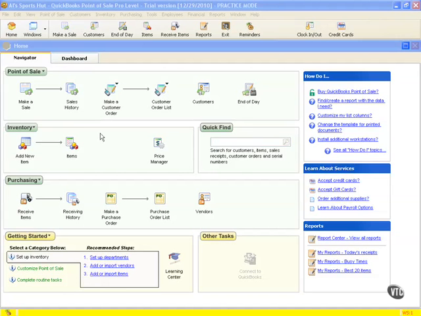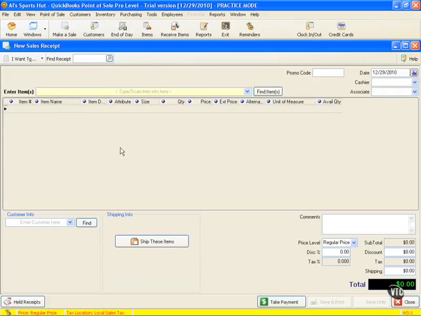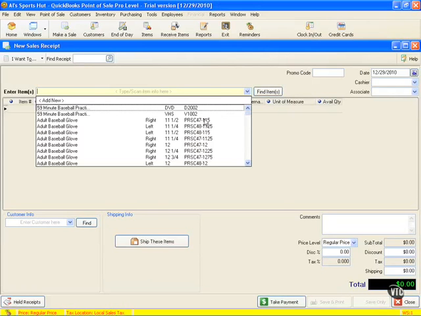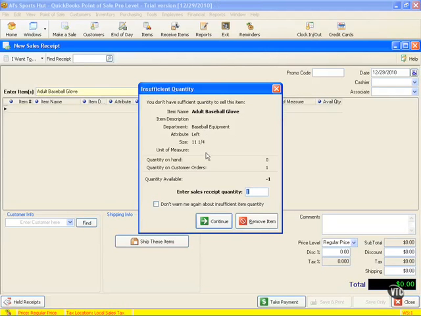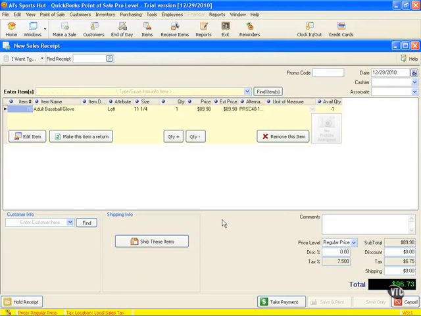The concept behind Point of Sale is to make your sales just as you were on a cash register. You'll notice that it allows me to go in and find my actual item. It tells me if I don't have sufficient quantity on hand. However, it still allows me to sell that item. It now places the item on the screen, allows me to increase or decrease, and you'll notice on the bottom that it subtotals, adds my tax, and tells me what the actual total invoice is.